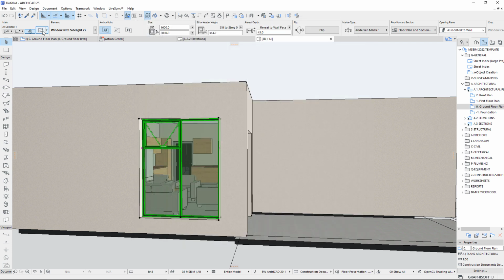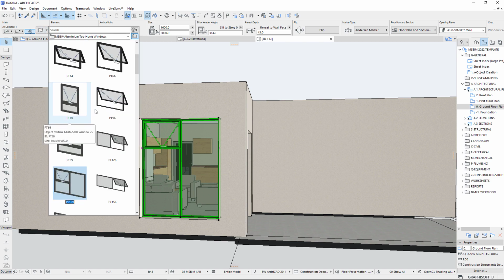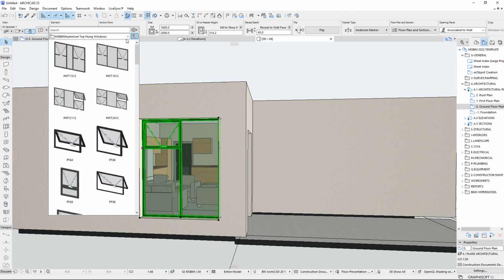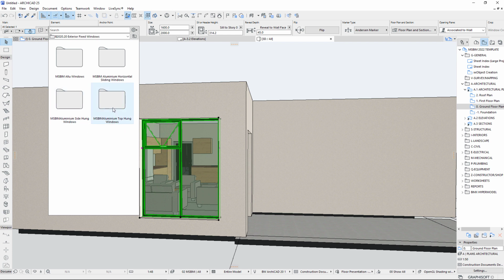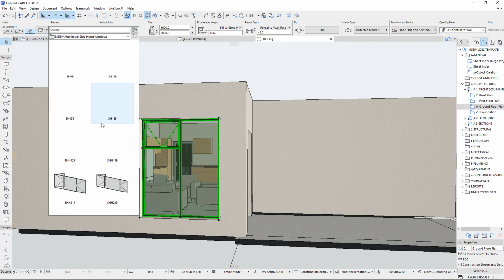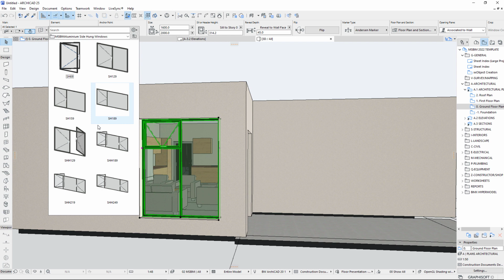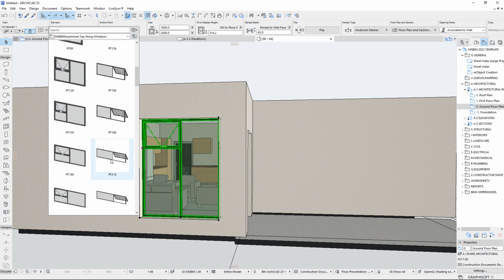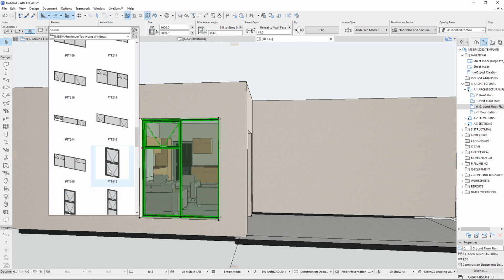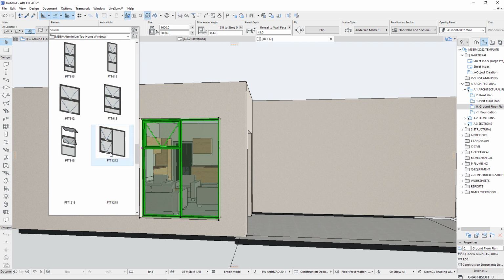No, not for this one. So let's check a different one. Let's go for another side hung. Oh yeah, they still have plenty. I think this is the one that I wanted, between these two.